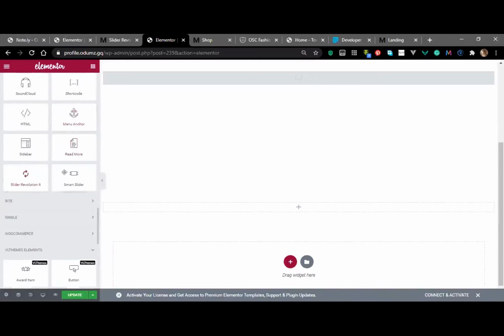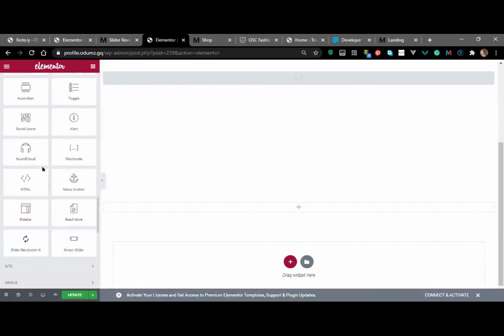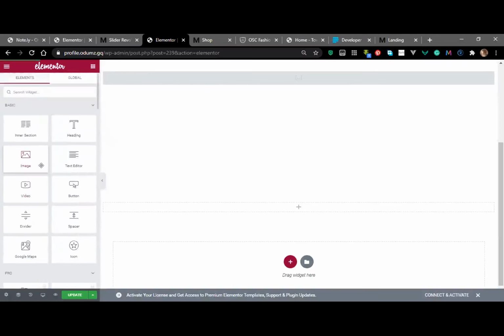Oh, okay. See here, you can actually add them here as well. So in case you didn't get to see this, you can also use shortcode, but it's also here. So you could just drag this and drop inside here. It's more or less the same thing. So let's use this and let's see.